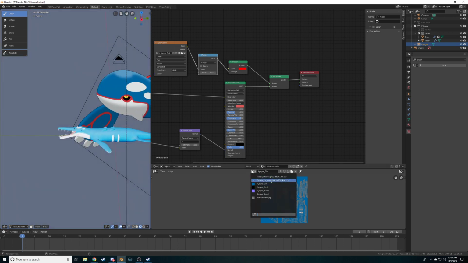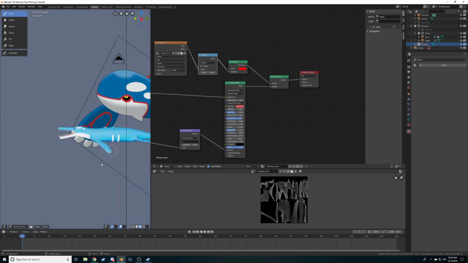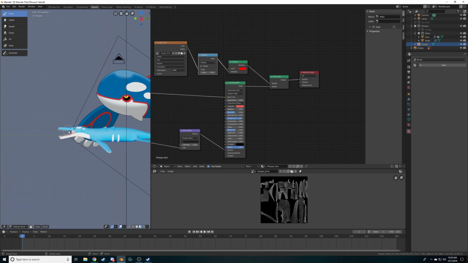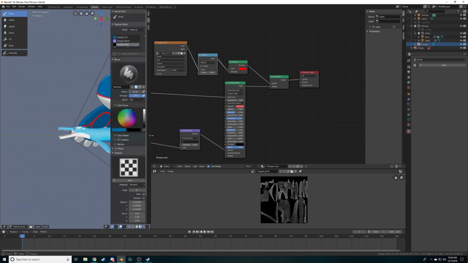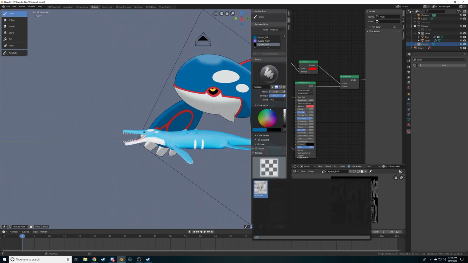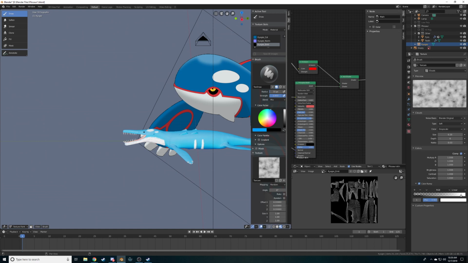So we're going to switch this back to emit. Texture paint. I'm actually going to have to come out of texture paint and back into texture paint. Okay, no. I actually do kind of want this guy back though. Switch it to this. Saturation out of there. In fact, I'm going to bring my saturation down to 0.